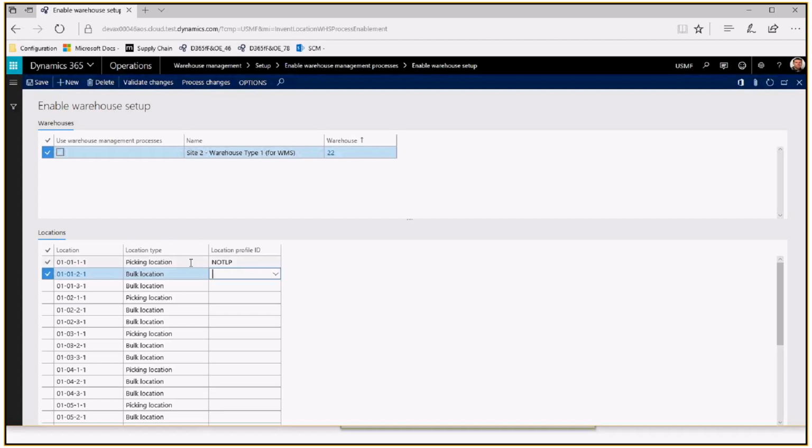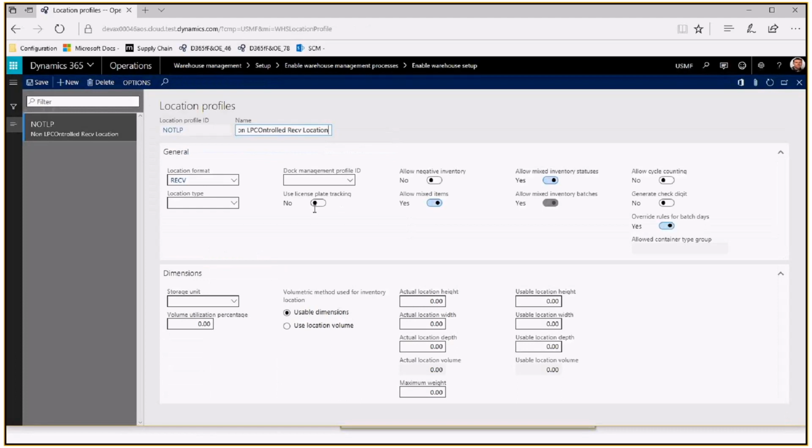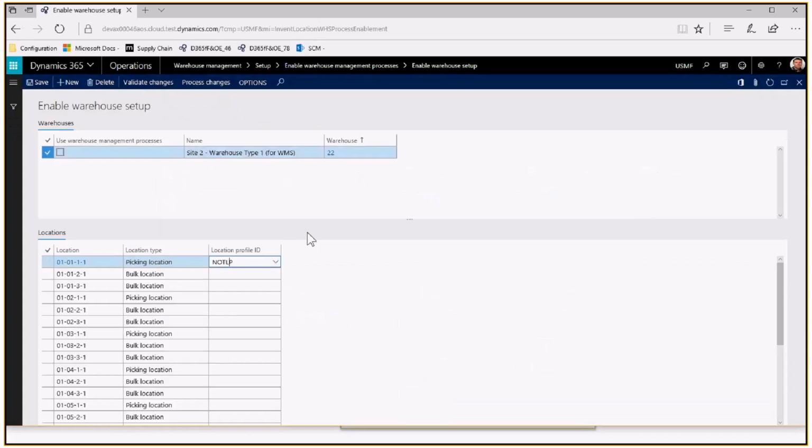So in this case, my picking locations will be associated with a location profile ID. And this location profile ID is not using license plate tracking. So in case I did have inventory with a pallet for this one, it would fail the migration. It will not allow me to migrate. I will need to either change the setup or change the data.